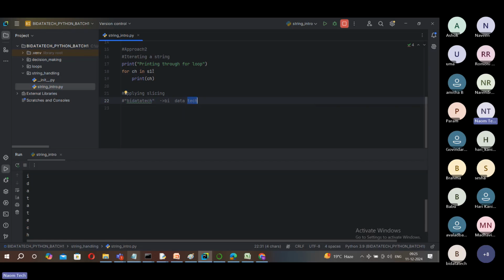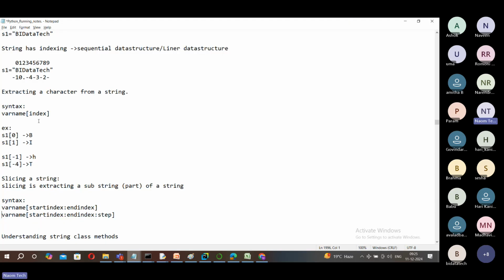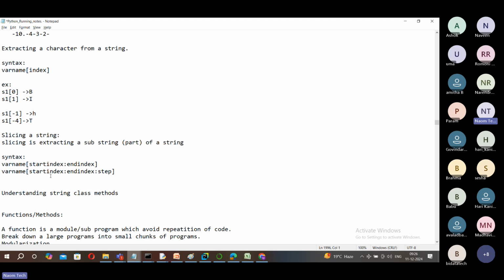There are different ways of slicing, right? So now let's apply slicing. This is the syntax. It is the same as applying a range, but this gives you a slice here, friends.